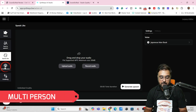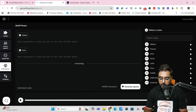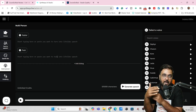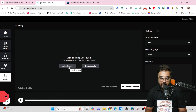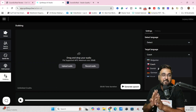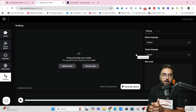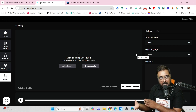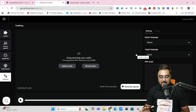The next feature is multi-person. You can select multi-person and choose a couple of speakers. Hitting "show more" gives you all available voices, which you can search or favorite. This allows you to create dialogue-style content or podcast audio. The last feature is dubbing — you can upload any audio and change the target language into approximately 30 supported languages. This is quite powerful because you can translate your existing audio into any language while retaining your own voice, quality, and emotions.